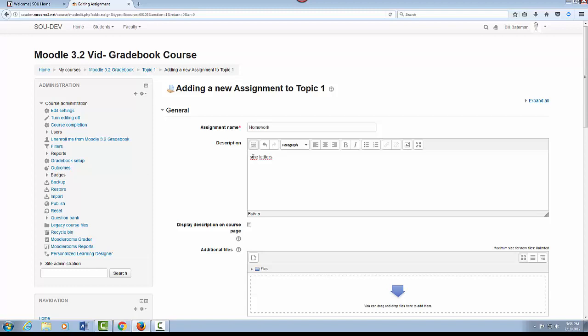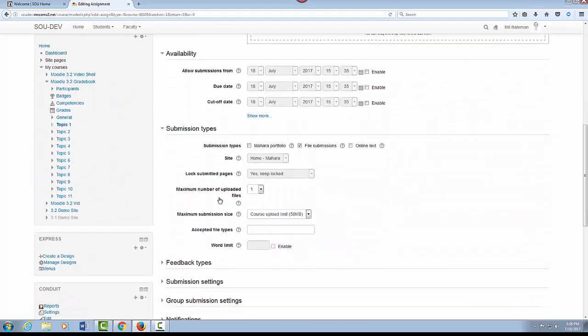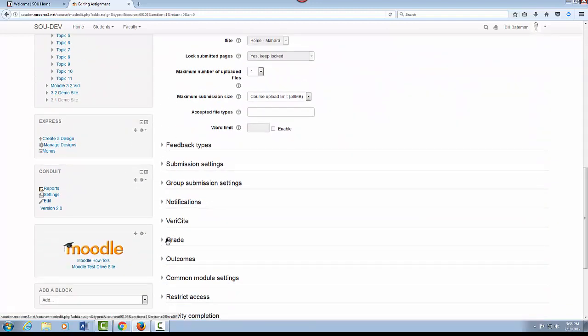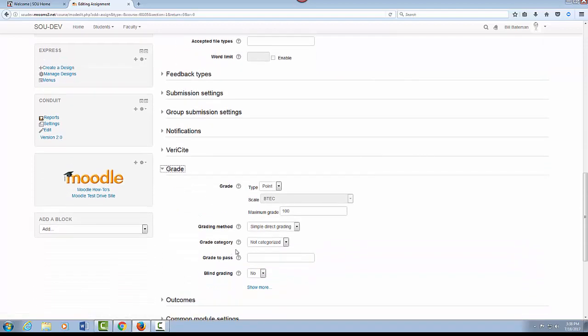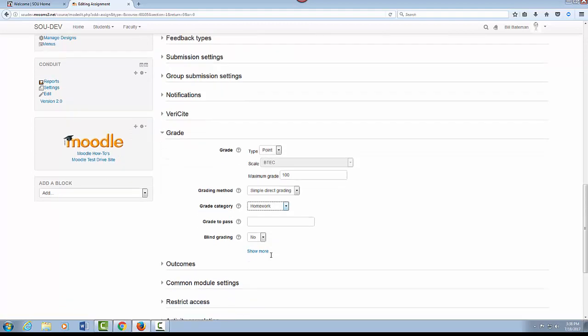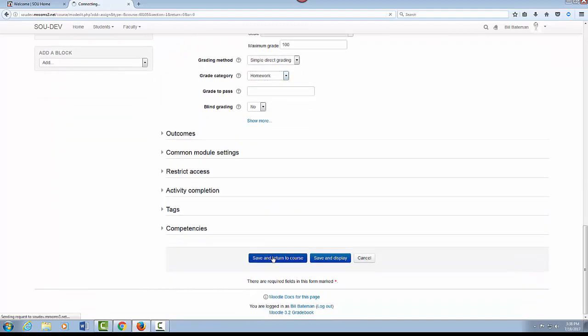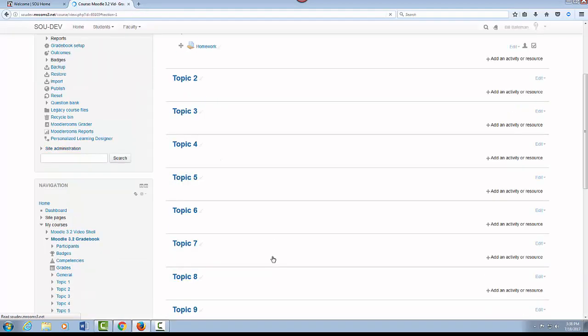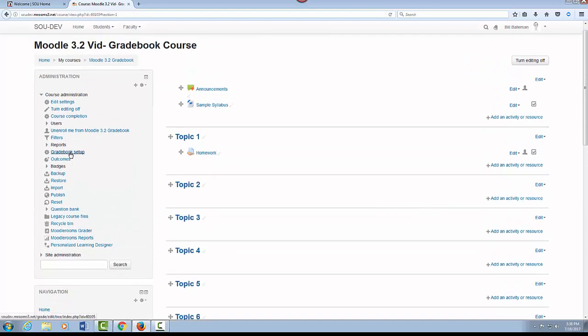I invite you to watch our series on setting up an assignment for more information on this process, but here at the bottom, when you get to the grades, you see I have an option to choose a category, and I'm going to choose Homework category. Come to the bottom, save, and we'll go back into the gradebook.